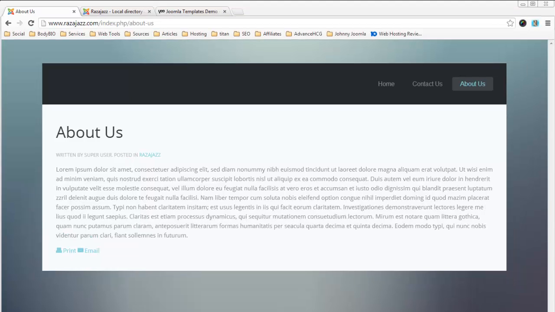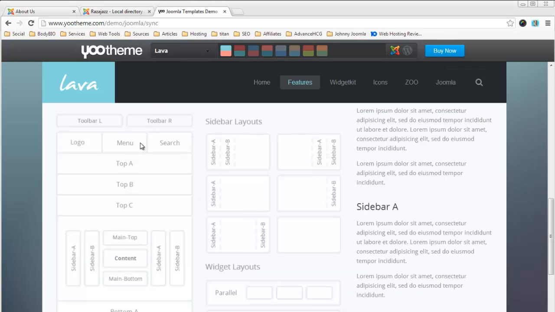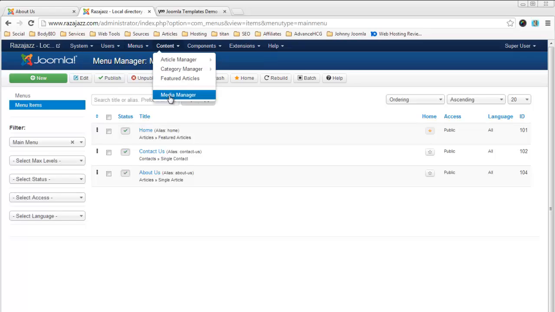So now that we've created a menu over here, we're going to upload our logo into the content system in Joomla so that we can display it in this left module position, which is displayed right there. To do that, we first have to upload the photo, and Joomla has a media manager, so you can actually do that right within Joomla if you want to.